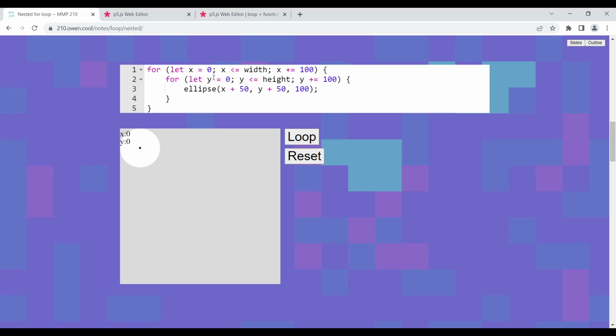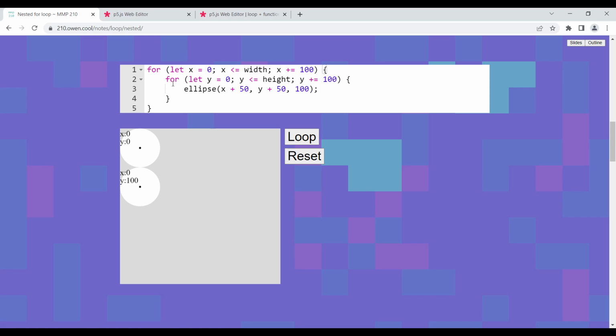When we go through this loop, the first time it draws an ellipse inside of the y loop. So we draw our first ellipse, and then we say y plus equals 100.